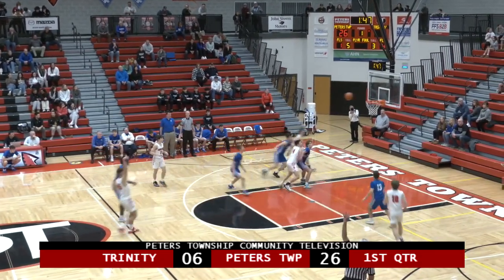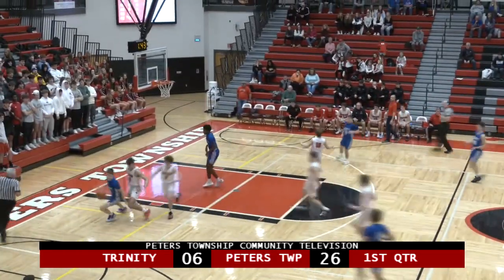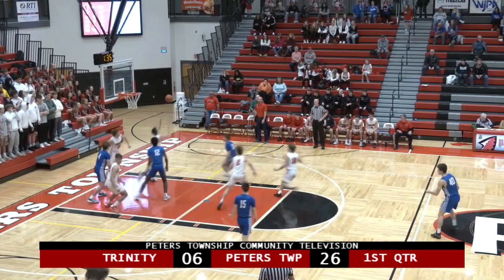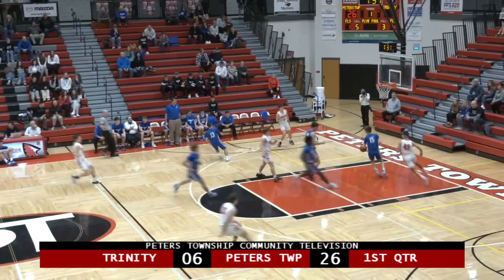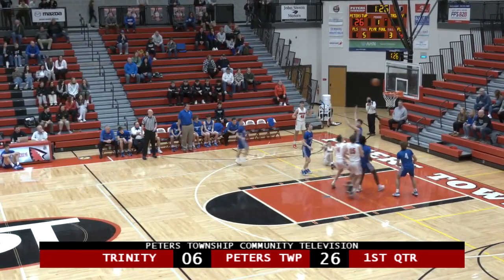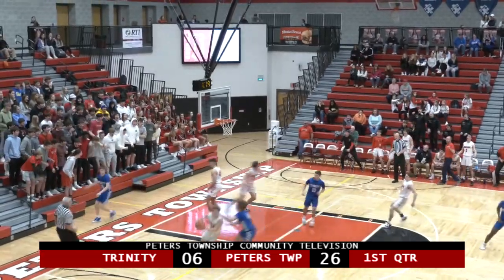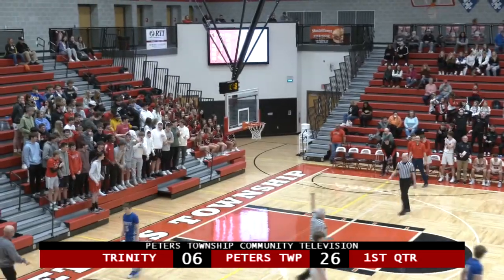Dunbar for a deep three. No good. Short. Three from the top. Oh, my. Mills got the rebound. Thelk tried to get it through. Dunbar with a steal. Looked at the three. McCullough forces one up. Looked like a foul. All by himself to Rubo. Here comes Dunbar. What a block. Oh, what a block. And we got a foul on number 4. That was a heck of a block.